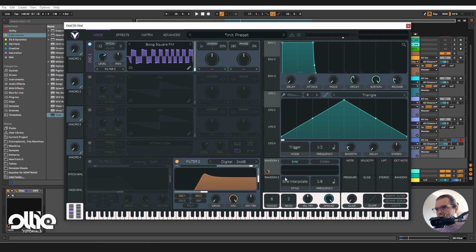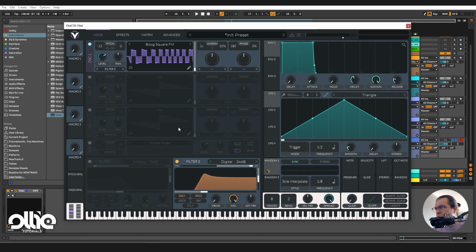Now, why sine interpolate? Because in my opinion, this is the modulator that resembles the most a manual cutoff modulation. For me, the best results are when you manually modulate the cutoff with your own hand, with the MIDI controller, or even the mouse, or whatever. But to keep things simple for the sake of the tutorial, I'm using the sine interpolate. So now we have this.